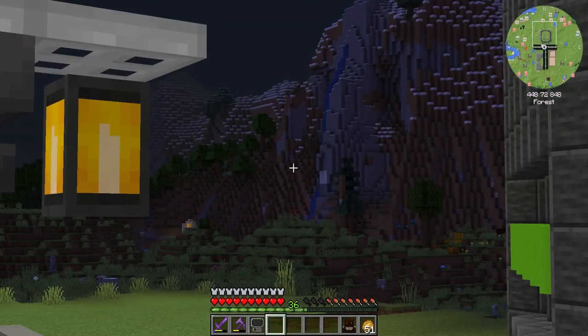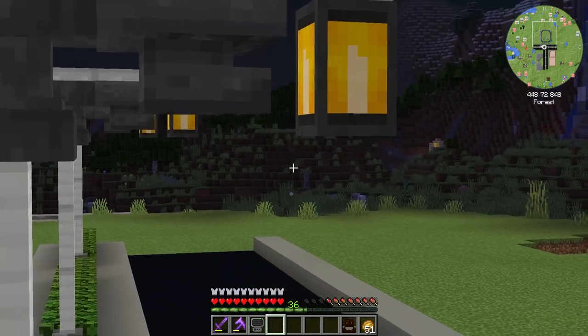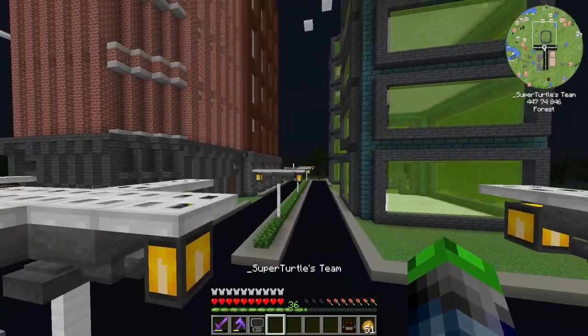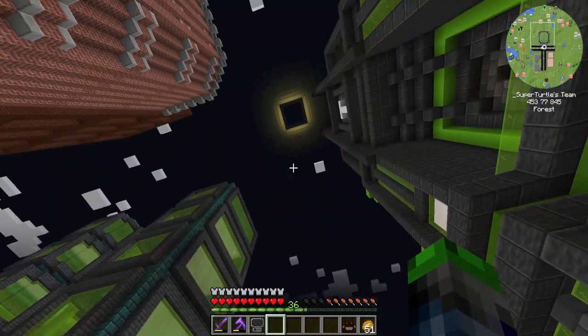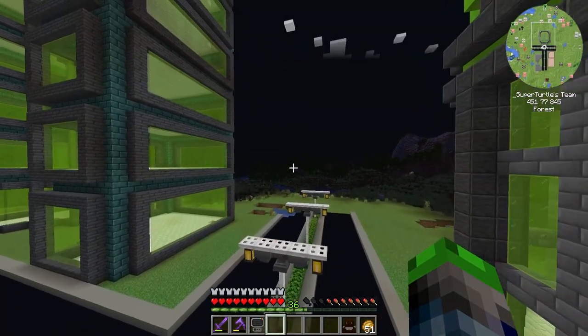Do mobs spawn in? No. How did that guy get there? You see that? Oh yeah, mobs do spawn in, but check it out. This is how light it is when it's dark out. There's no way anything's spawning here. Very cool, though. This is crazy.